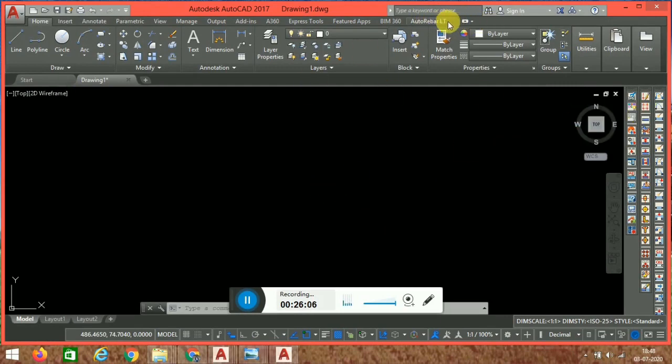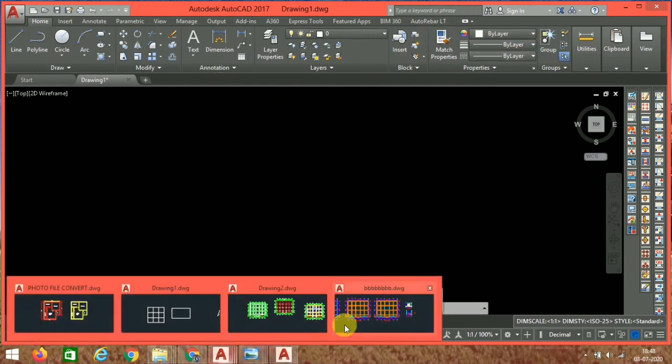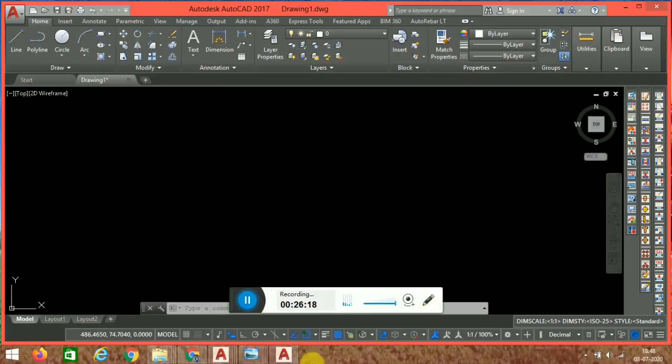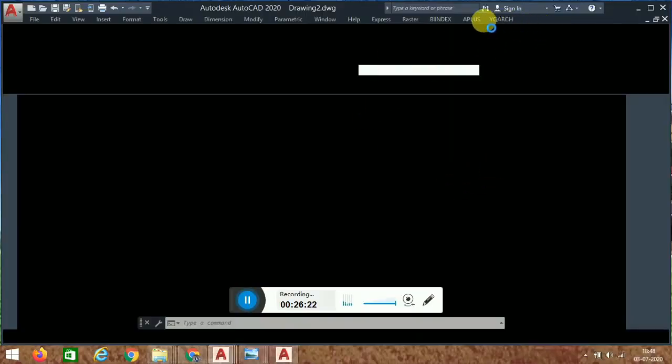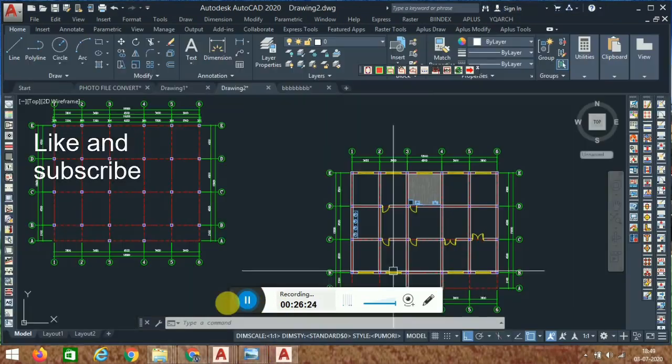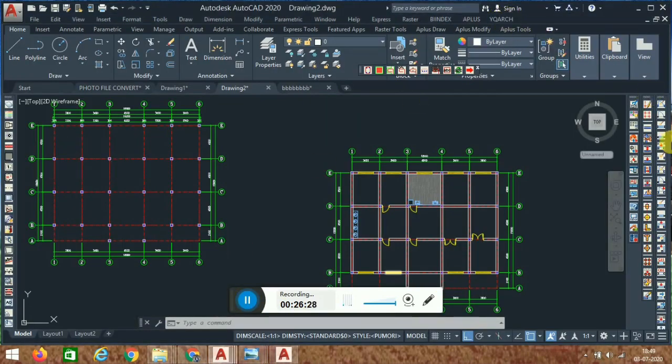I don't know the reason, we are not getting it yet, but after you close this AutoCAD and open it again, it will definitely show. You can see in AutoCAD 2020 we have done it, and in the toolbar also we have the YQArch options. I have told you how to install. So use it.